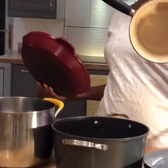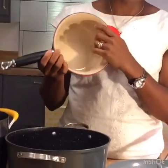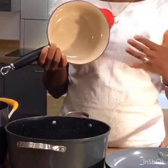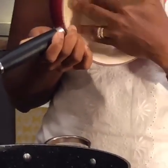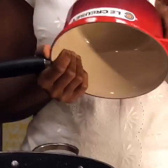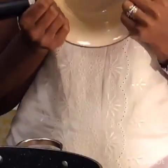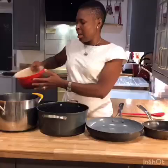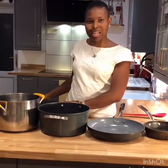So here is an enamel cast iron, which is basically a cast iron coated with enamel, which is glass. It is inert, it doesn't react with our food so long as we do not scratch into it. It's very durable as well if you get a good quality one that is produced without contaminants and from a good company. But the drawback is it's very expensive and it is very heavy. So generally this is what you have as your cast iron pots. They come in various sizes and beautiful colors, and I love them because I can match them to what I like.